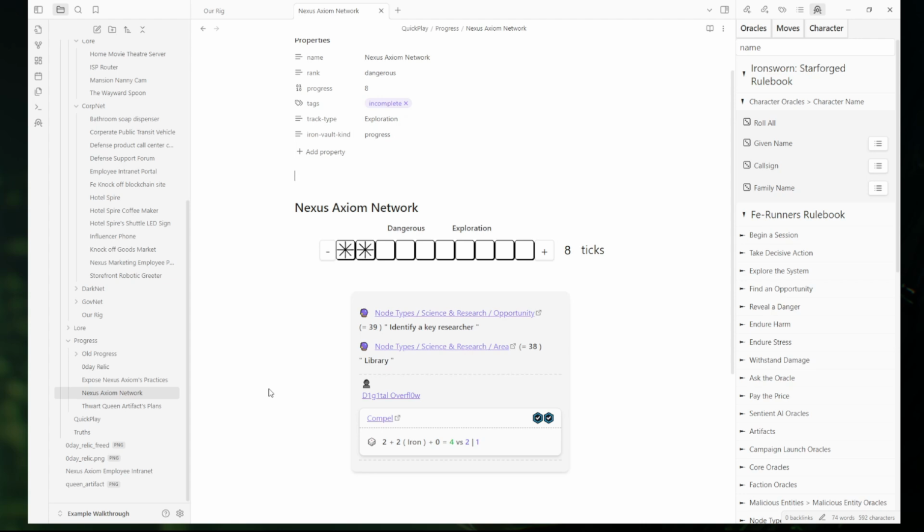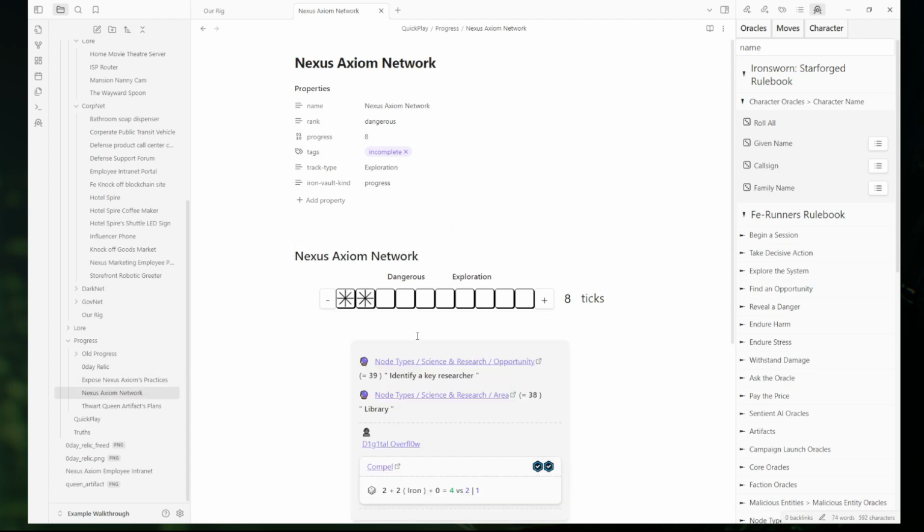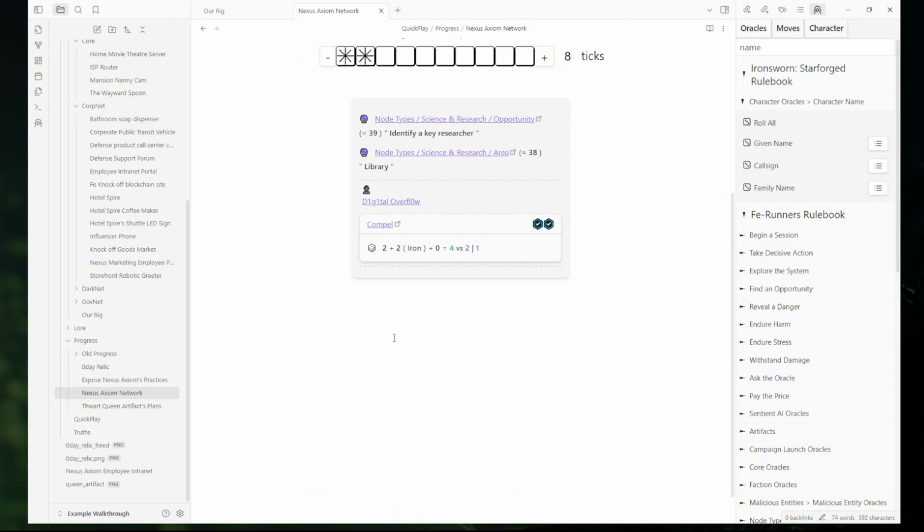So we kind of have two progress trackers going on. One is finding, so this would be how we'd find our way to the child labor. Now, this may be a little bit different because we're being led, but that's what this would be for. And I think when this gets to basically 100, we should probably be around the 50% marker on the other one. So this one's going to move faster than the second one. We may need to make another network type of one for exposing it or some other progress type of thing. But that's why there's two of them, and that's how they kind of interact with each other.